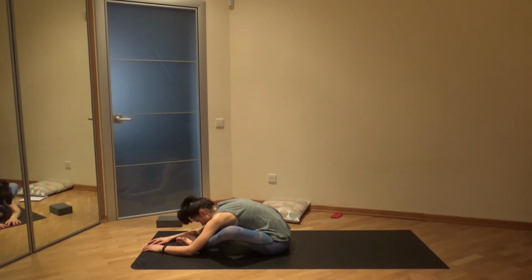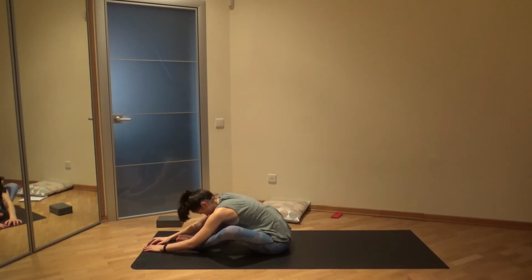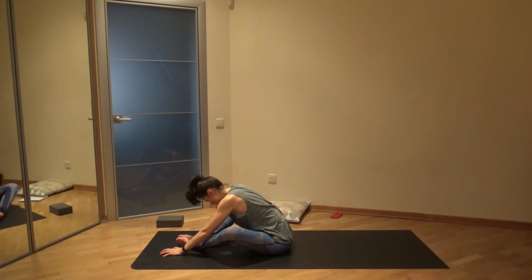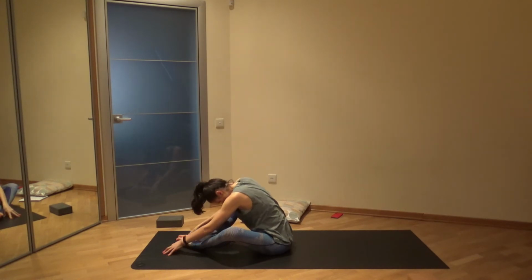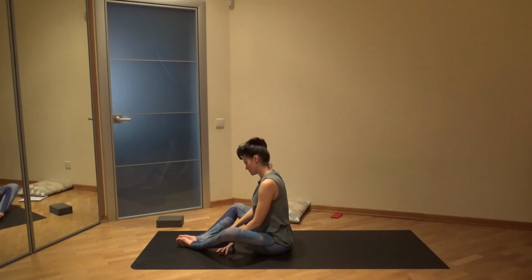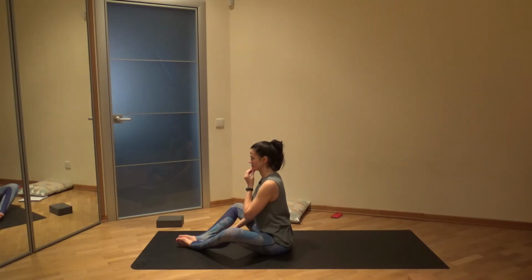And slowly, slowly, keeping your head heavy, start moving out of the pose, keeping your eyes closed. Drop your shoulders, relax and lift your leg, and just feel for a few moments staying here. Record, experience, feel, hear, listen.